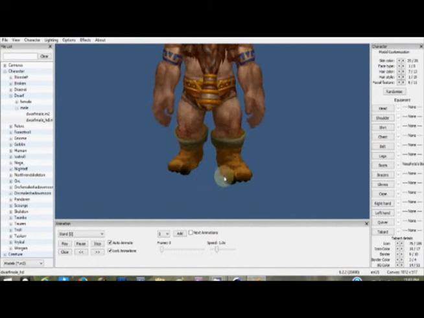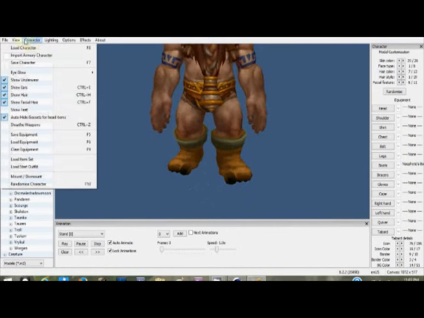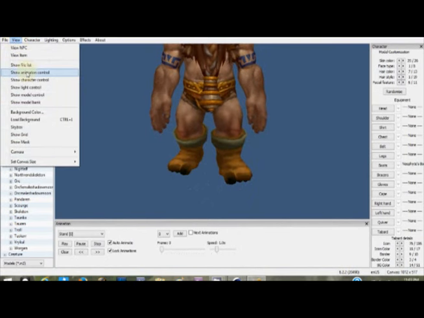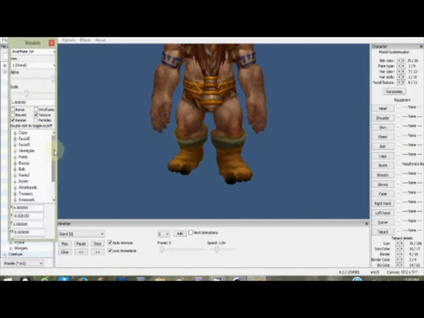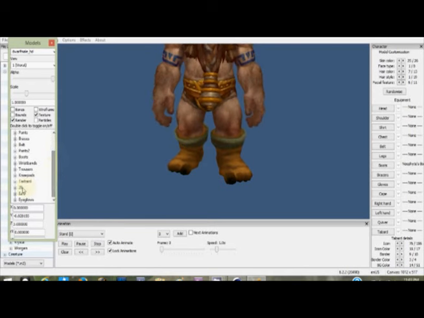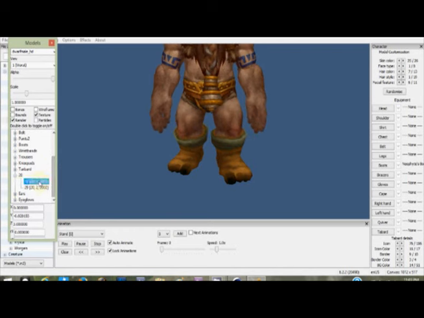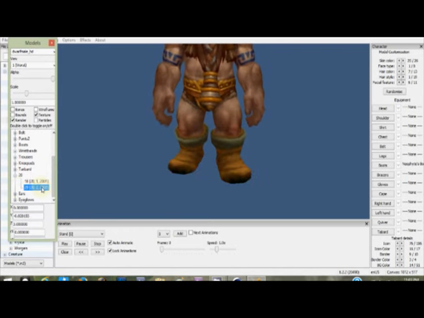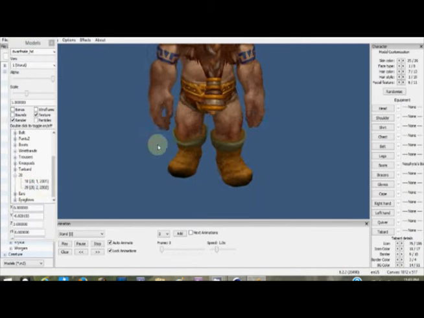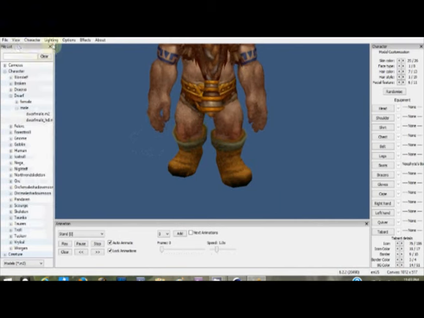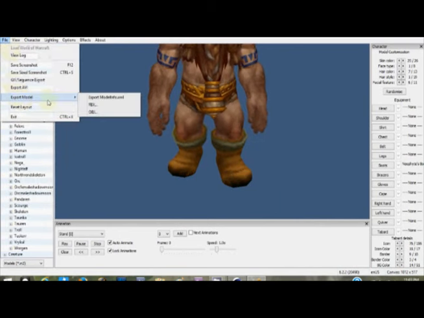What we're going to do is go to Model Control. Just scroll down to see 20 right here, 20. So we're going to click on that. You see the green highlighted. We're going to uncheck that and go down to 29 and click that, highlight that, double click on it. And as you can see, that fixes the problem. So when we export this, let's export it as an OBJ right quick.